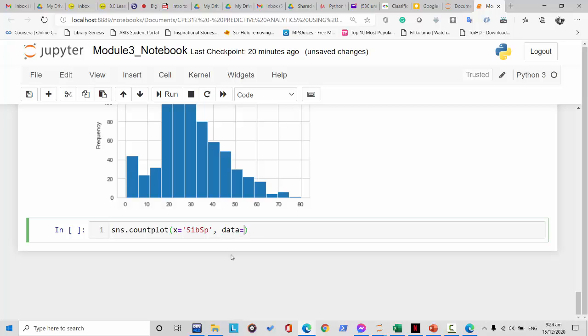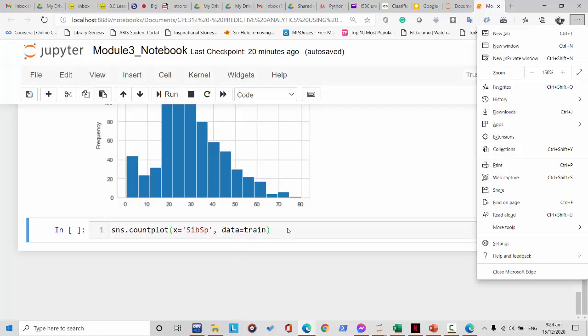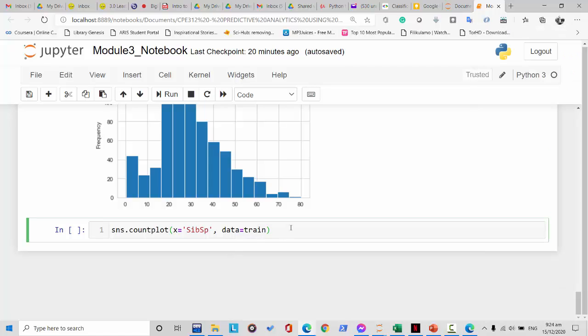So we'll use the train data, so we can count plot how many passengers have SibSp. From the data we all know that it's either zeros and ones. So we can actually count the number of people who has no one with them.